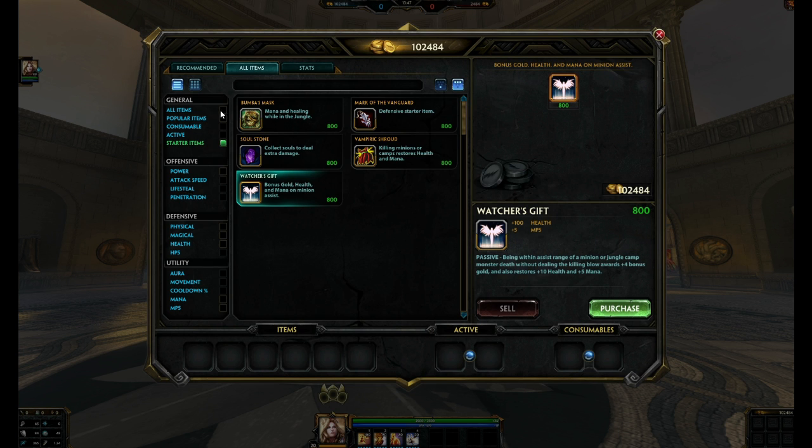Now let's start with Conquest. As always, in Conquest you're always going to have some type of starter item, maybe in some other game modes like Siege or something like that, but for the most part, it's just Conquest. And for a starter item, it's very typical to go to the Watcher's Gift. It gives you HP, MP5, and then the passive is really, really great for just sustaining your gold income, health, mana, things like that. So it's a really great starter item to go into.